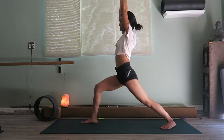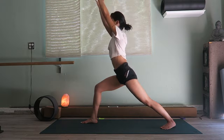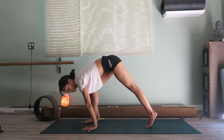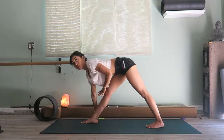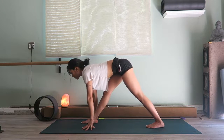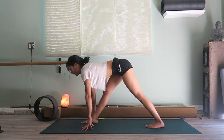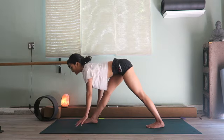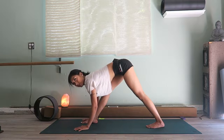Relax the shoulders. Proud chest. And now you're going to lower your hands and lift the back heel and move your foot a little bit closer as you straighten out that right leg. If you need to take a block here, it would be good for those who have tight hamstrings, but try to keep your hips square still, so you're pushing your right hip back a little bit more, still activating the core. And you can either stay up here feeling the nice stretch along the back of your right leg, or maybe you come a little bit lower. Again, leading with the belly button and then the chest and then lowering the neck.